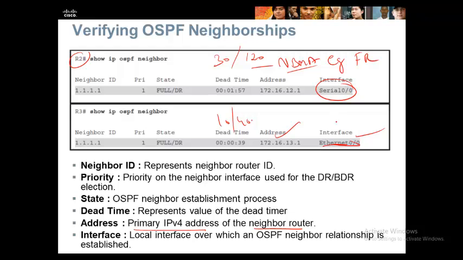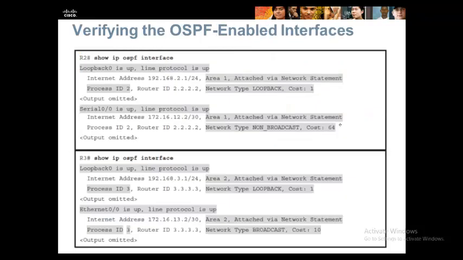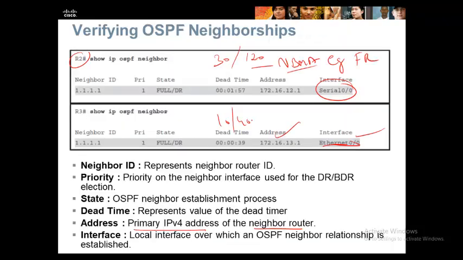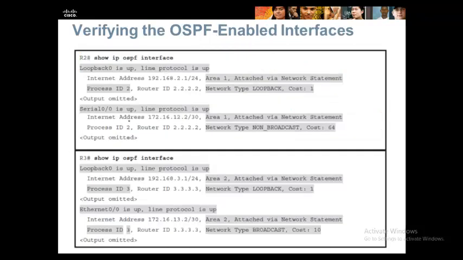All right, this command is equal to the previous command. Listen, this is show IP OSPF neighbor. This is show IP OSPF interface. If you type brief, it will be better than this one.